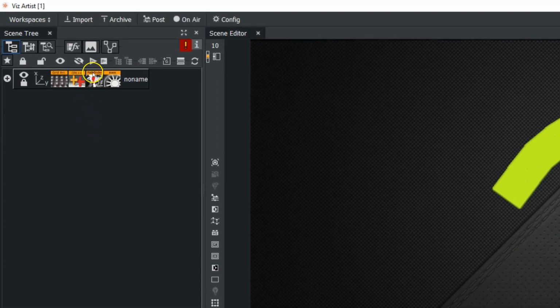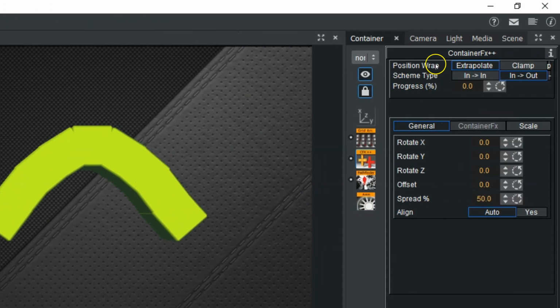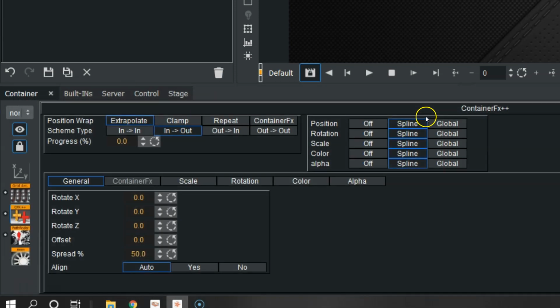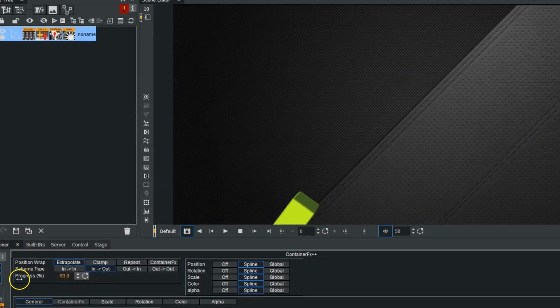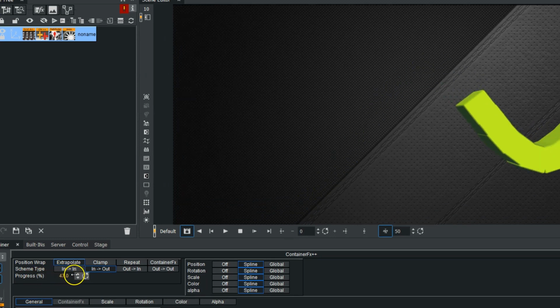When we do that, you can see that it automatically adds a Pathfinder plugin as well. So we have two settings to adjust now, the setting and the Pathfinder. I'm going to click on the setting first, and I'm actually going to take this container and drag it into the bottom part of our dock just to expand the editor. The first thing that we need to adjust is this progress percentage. As we do that, you can see what's happening here. It's animating our containers together.